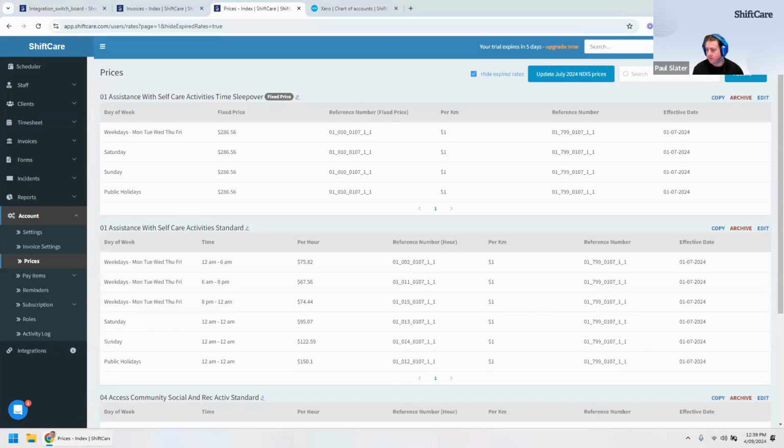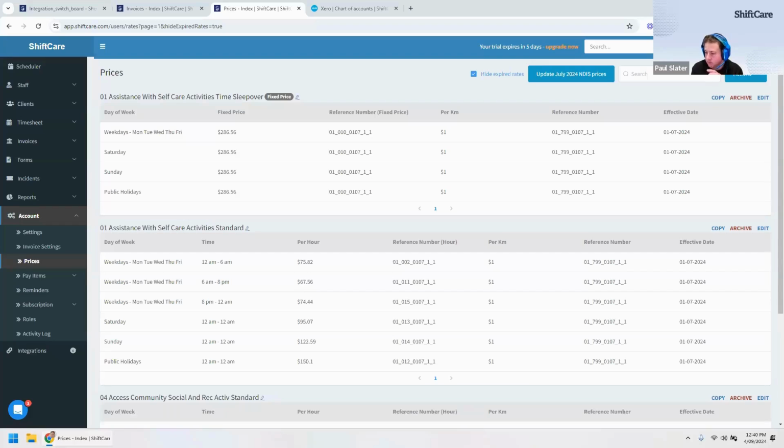Will this also cover provider travel and provider travel labor costs? Yeah, that's probably more related to the webinar I've done recently on split mileage, which talks about provider travel and activity-based transport and all that kind of stuff. But in terms of anything related to that, all we're talking about here is exporting an invoice that you've already created, and that would have created the invoice in ShiftCare. It's got nothing to do with this integration, I guess, is the answer. It should all work fine. You won't have any dramas with it.